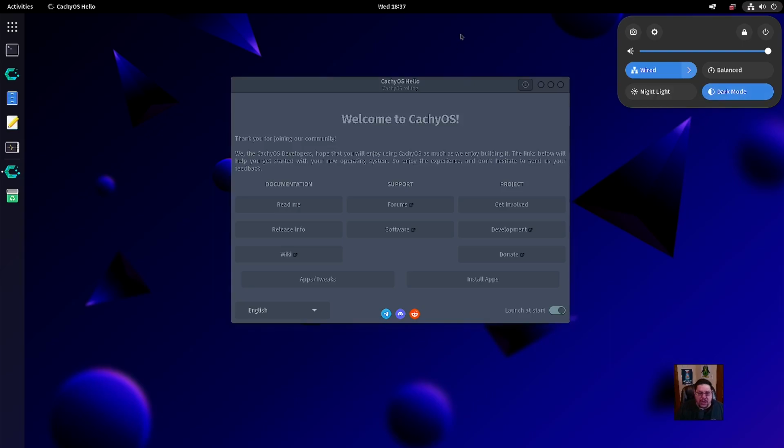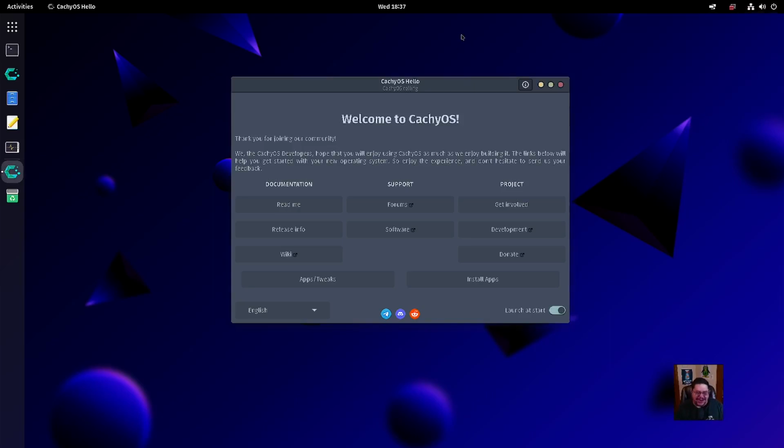What I like about Cachy is straight out of the box, no configuration needed, it is already set to a dark theme. Dark themes, to me, this is how every OS should come. I feel that it should be dark, and then you opt in for a light theme, because light themes are blinding as can be. So either way, I really like CachyOS. It automatically gets 10 plus points because it's already dark themed right off the bat.